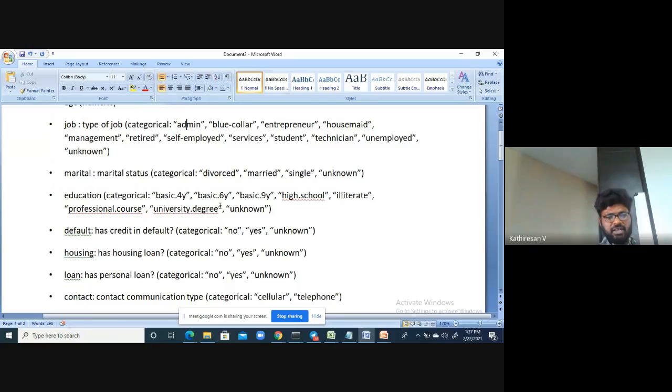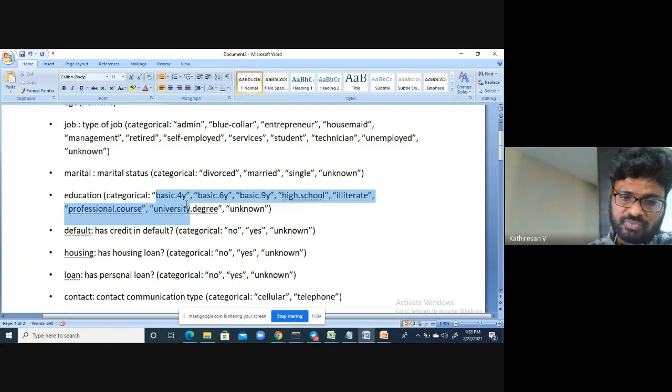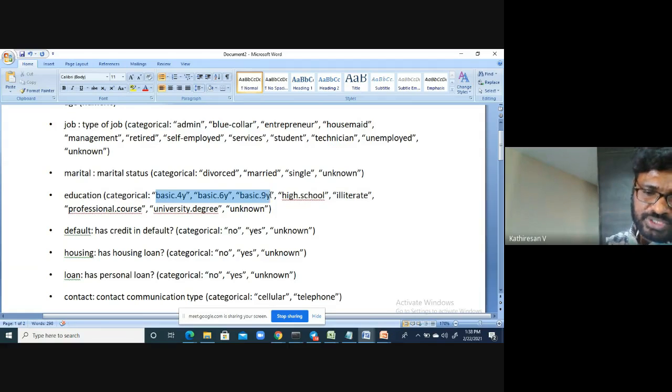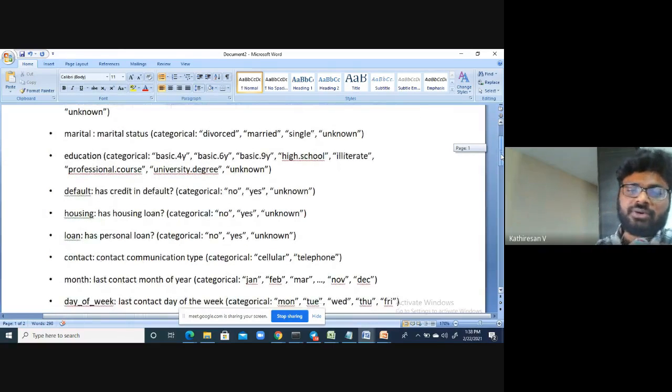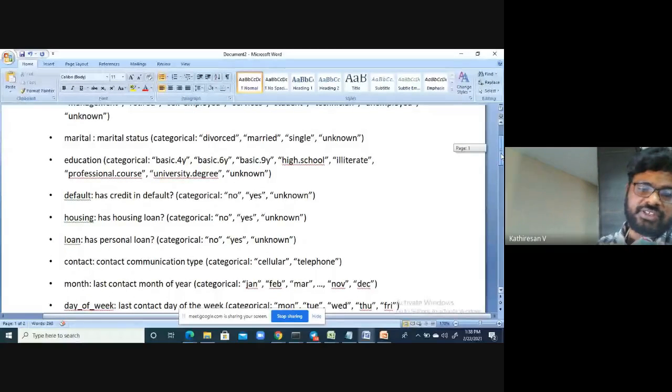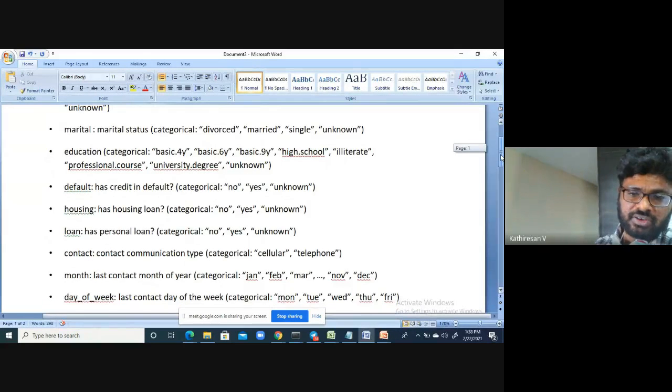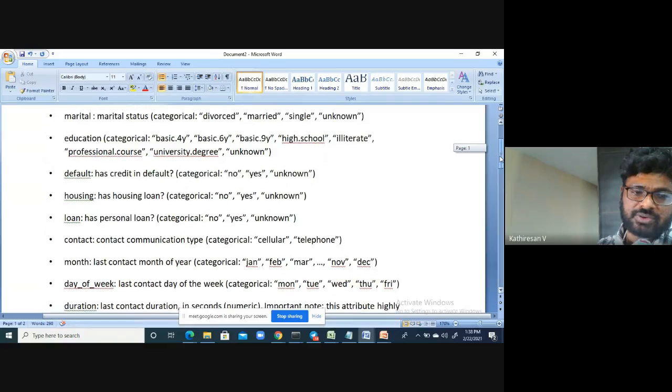See here, if you want to reduce the classification, you can reduce it. You can put all together as school education, and write basic school education. Likewise you can do. If you want, you have to see what the Python code is to do that, how to do that. That's how you need to explore.